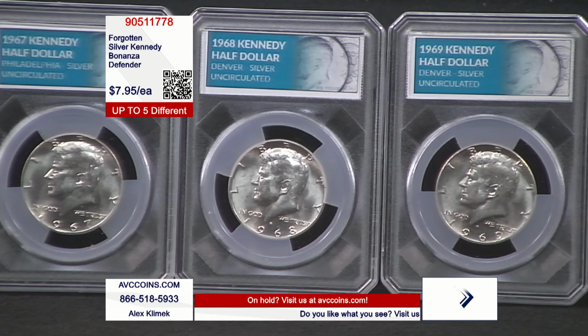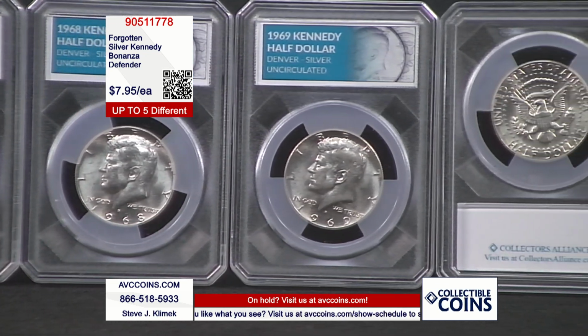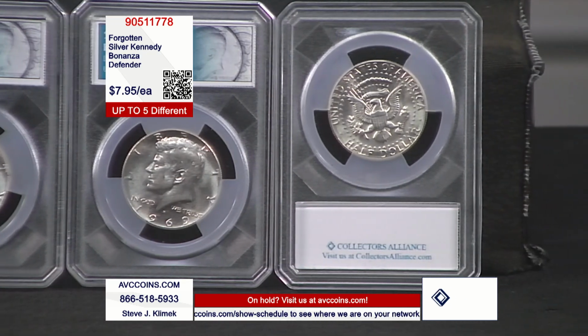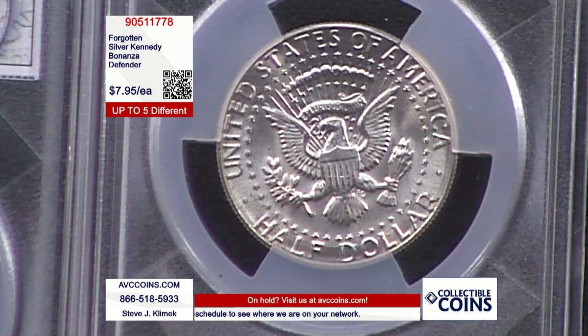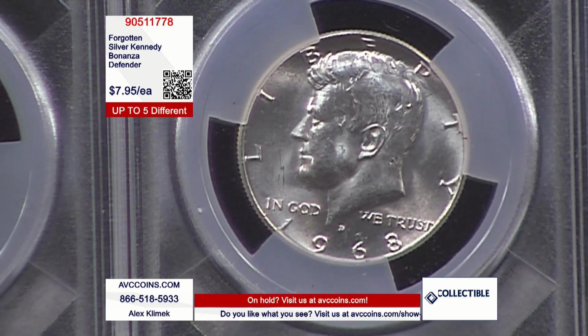It's the way everybody tells you we will, because they can't compete with the product selection. They can't compete with the product price. So if you're buying 5, you'll get the 5. You buy 10, you'll get 2 sets of 5. We're not making this complicated. We just want to make it affordable, the best quality, uncirculated, and the best packaging out there, which is the Defender holder. Going back, before I went off on my tangent there, on my competition.